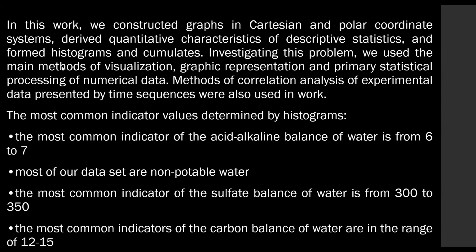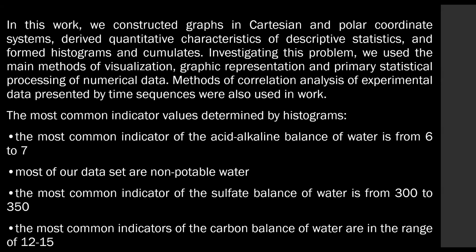In this we construct graphs in the Cartesian and polar coordinate systems, derive quantity characteristics, descriptive statistics, and formal histograms and cumulates. In investigating this problem, we use the main methods of visualization, graphic presentation, and primary statistical processing of numerical data. The method of correlation analysis is used on experimental data presented as a time sequence, and also used to rank. The most common indicator value is determined by histograms.